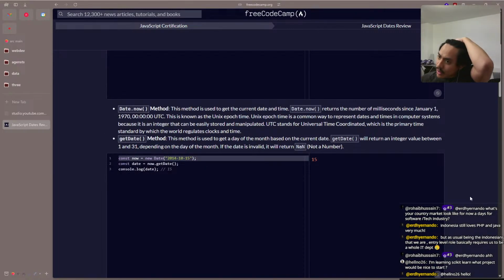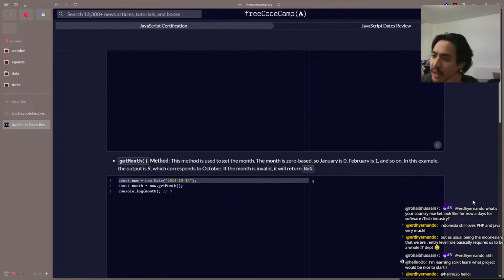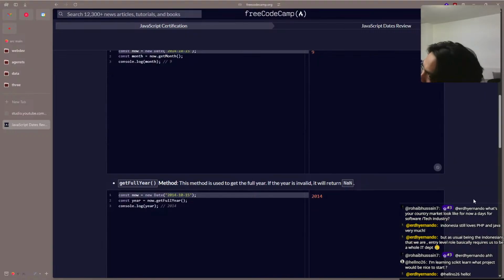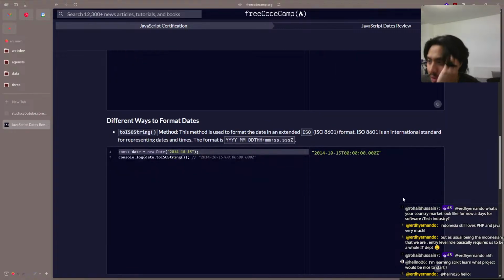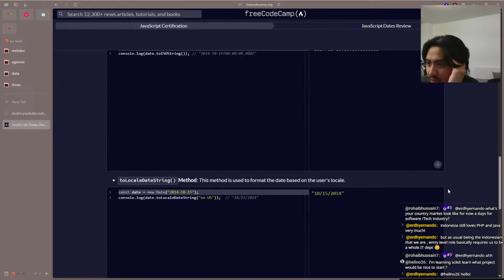Date now is the current date. Get date only returns the date, get month returns the month number, with index 0, so January is 0. Get full year is getting the year, and we have the ISO string, which is ISO 8601 for the UTC, and then local date string.